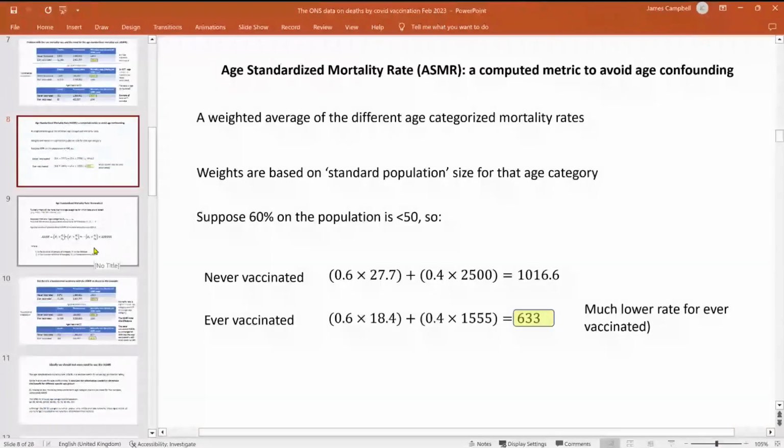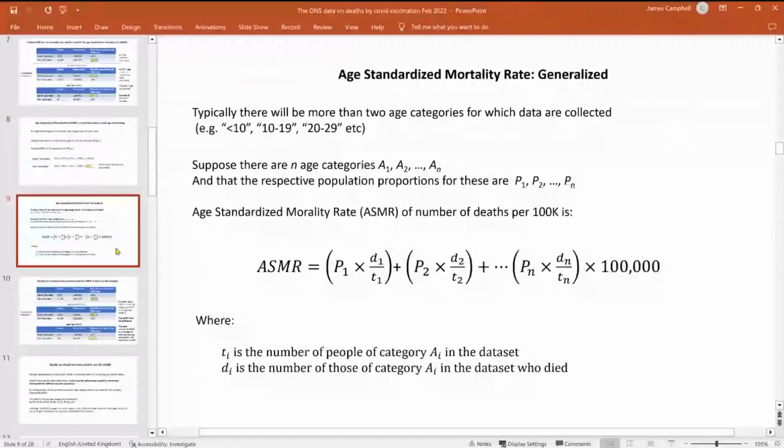If you go on to the next slide, the next slide just gives you the general formula. So in general, you're going to have a lot of age categories, because you want to do it by fairly fine-grained age categories. And again, you're looking at the number of deaths in each age category, and the proportion of people according to that European weighting in each age category. You're doing that same multiplication, summing it up, and then multiplying by 100,000 to get the rate per 100,000 people. So that's just the formula. We'll skip through that. With computerized methods these days, you could break that down to age by the day if you wanted to, couldn't you?